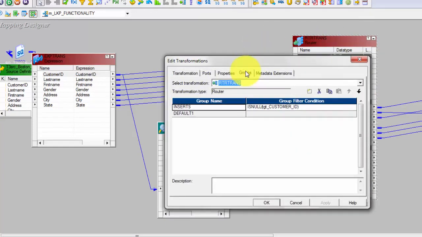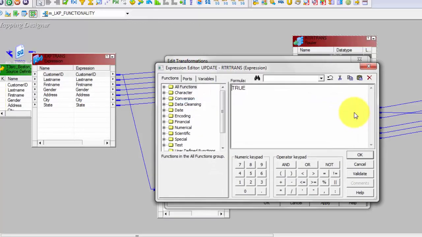I can also create another group. Let's say updates. Let's say I always want to update my target data if the data already exists in my target table. So I will simply reverse the insert condition.